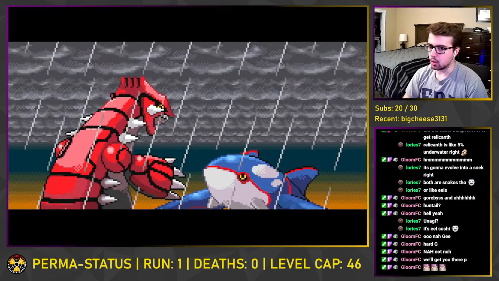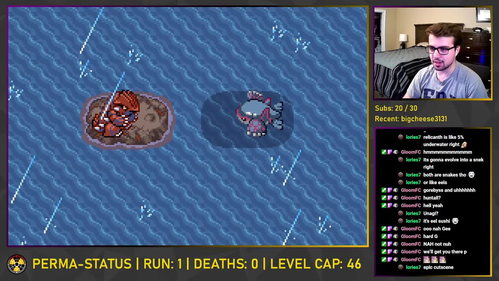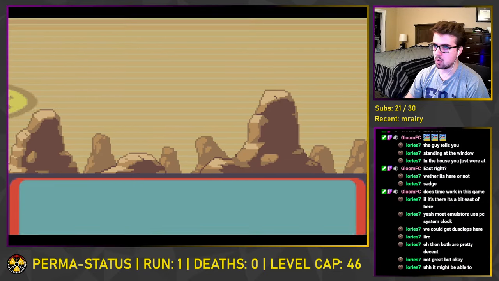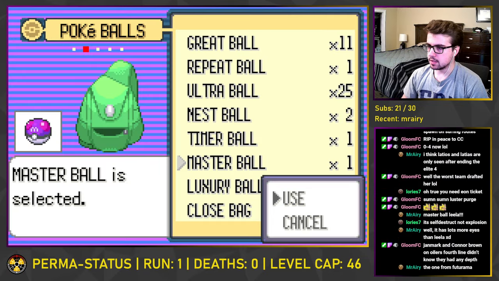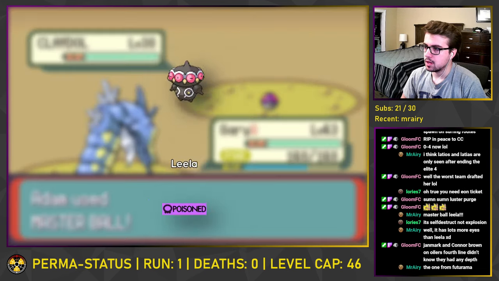Oh, look at them go. Yeah, I don't know in what world Groudon agreed to this fight. Groudon's manager needs to get fired. Hopefully it's just a Mawile. Okay, it's a Claydol. This is warranting of Master Ball to escape any boom potential. Welcome to the gang.